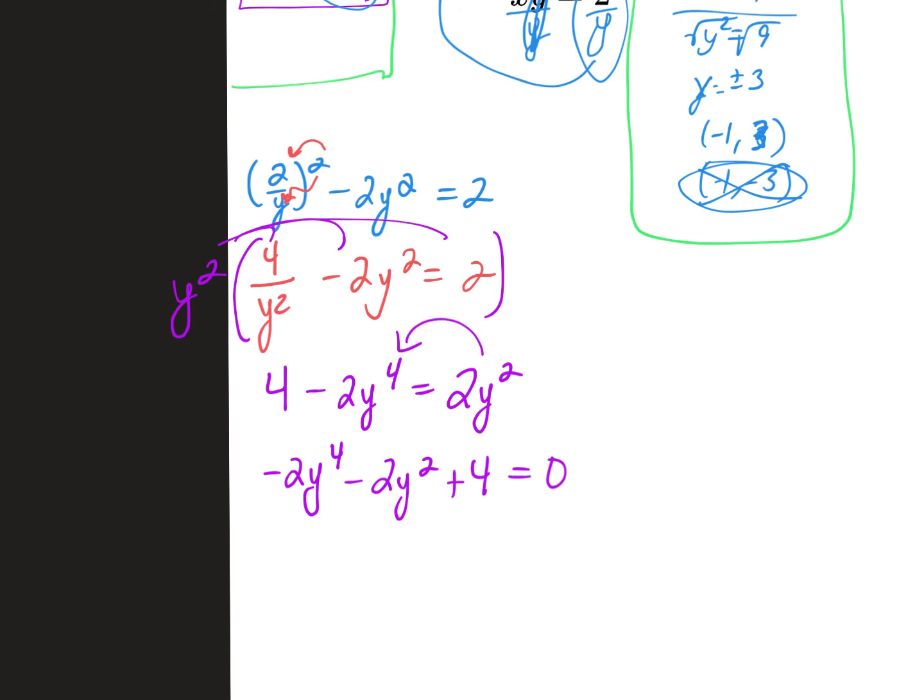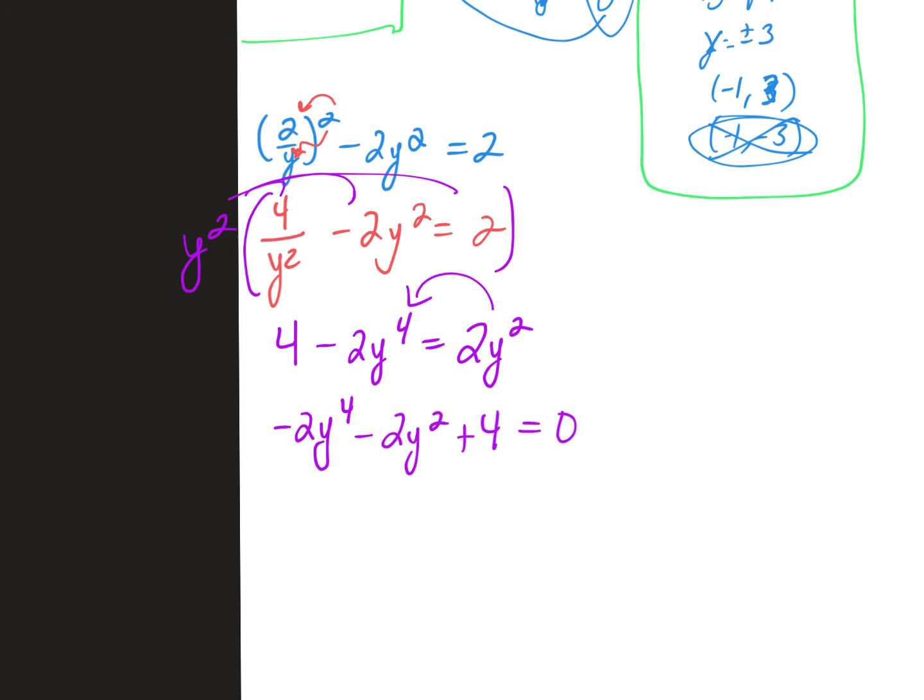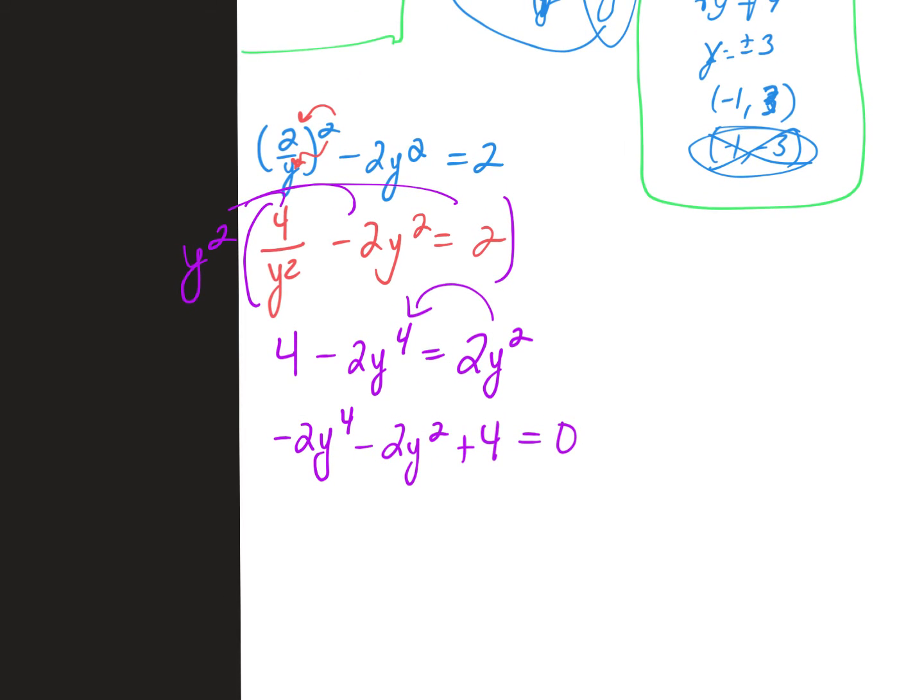What do you see, guys, that you can take out that they all have in common? A negative 4 and a 2. Well, I can't take out a negative 4, but I can take out a negative 2 from all of these, can I? Because we don't like to factor when we leave with a negative. Okay, so take out that negative 2. You're left with y to the fourth. Negative divided by negative is a positive y squared. 4 divided by negative 2 gives me negative 2, and then I have equals 0.